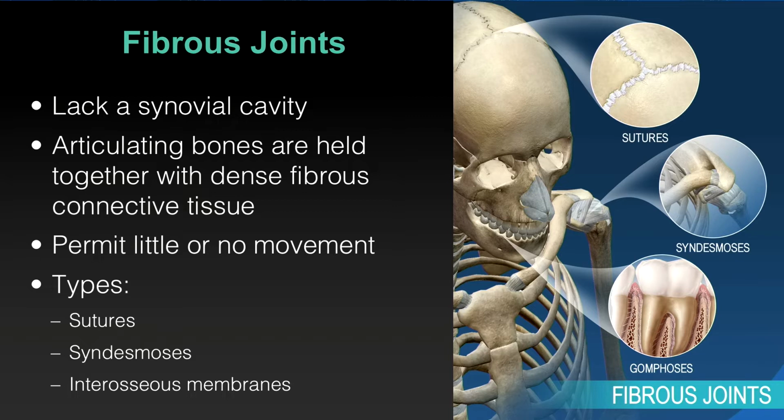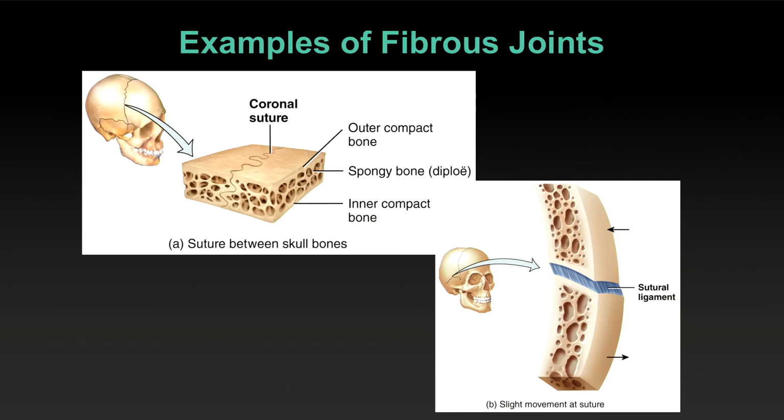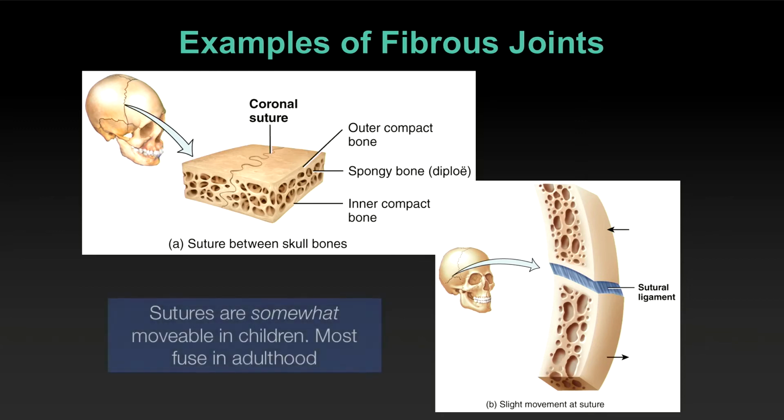So examples of these. We've talked at length about sutures, which are typically fixed. They don't start fixed, though. Most sutures are movable, and they become fused and immovable in the adult, but some of them are flexible in children during development. They tend to solidify in adults. Some more so than others. So even the frontal bone in your exploration of the skull this week in lab looked like one bone, the front of the skull. And for our purposes it is, but it starts in development as two, and the sutures fuse. And over time they blend together, and you can't tell the difference between them. It is in effect one bone.